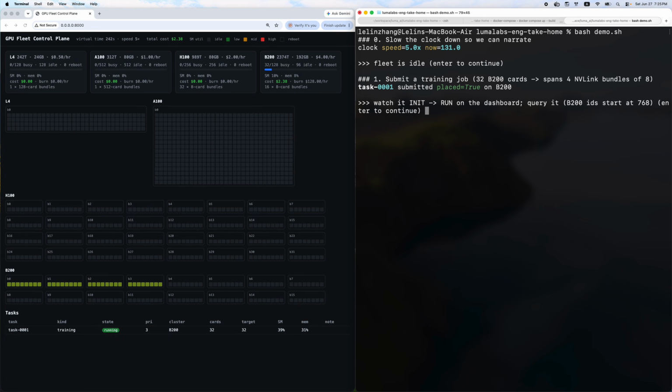One of the principles that I've applied here is, for training kinds of tasks, to always respect the NVLink bundles. Which means we would like to put the training jobs into complete bundles as much as possible. The reason for doing that is to make sure that we can make better utilization of the NVLinks on each of the bundles to accelerate some of the training parallelism mechanisms.